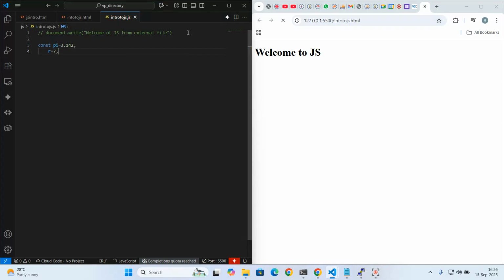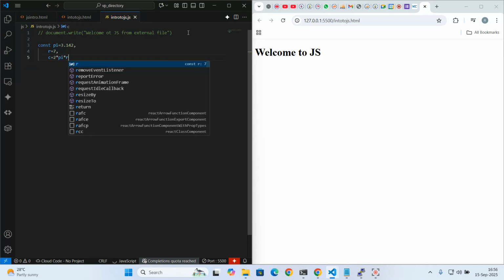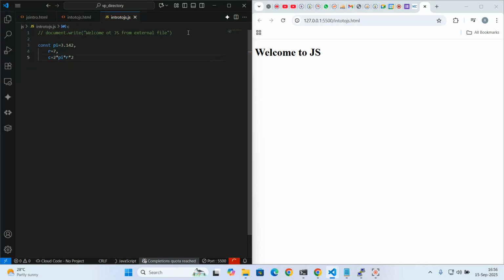Then you declare another variable called circumference. Circumference is 2 pi r, or pi d. So circumference is 2 times pi times radius, right?